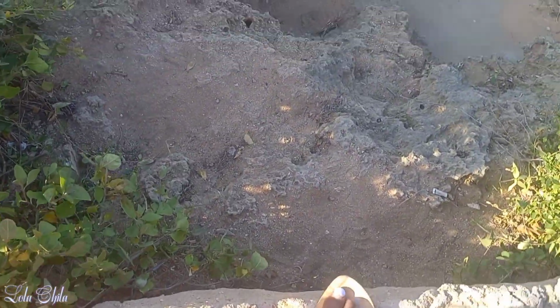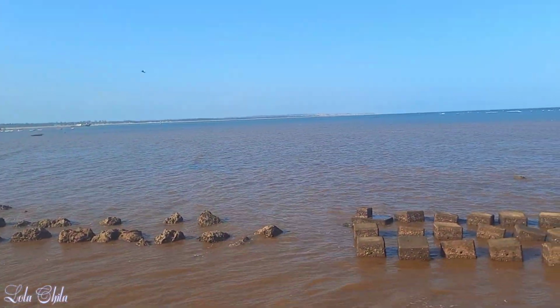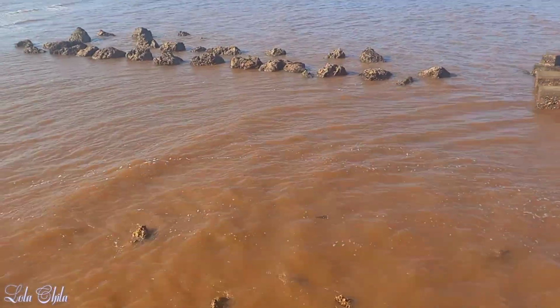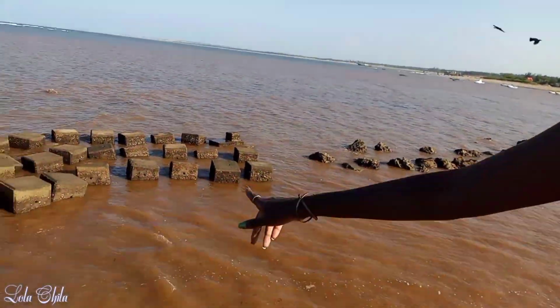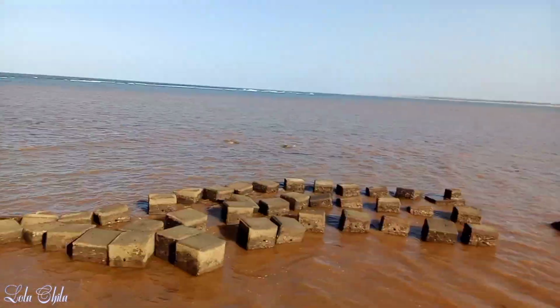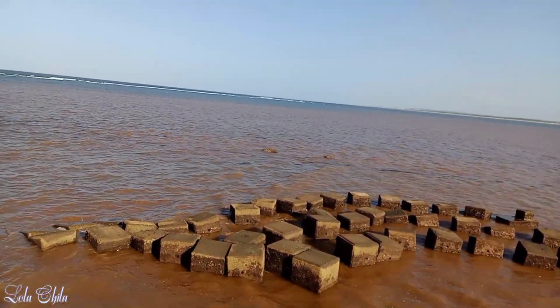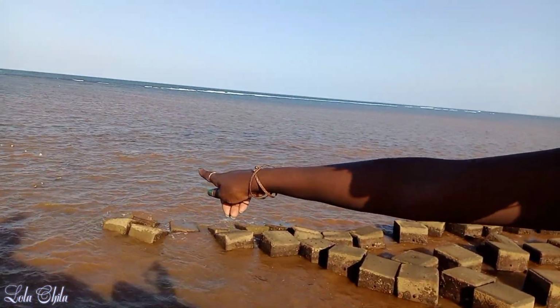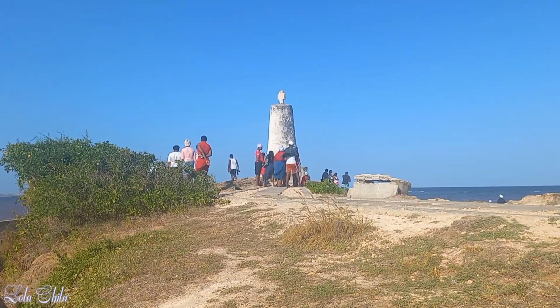So, a quick fun fact is that the Vasco da Gama Pillar is the oldest monument in Africa, and due to its longevity, it had started to fall apart. But now, the Kenyan government, through the National Museums of Kenya, early this year embarked on a very expensive venture of giving this particular place a facelift to a whopping tune of 59 million shillings. This meant that they had to construct modern pathways, and they also had to put together the stone that was literally falling apart, and it meant also importing very expensive materials to do this.